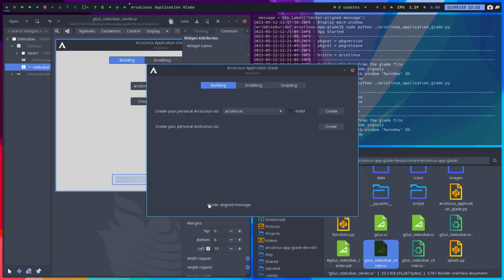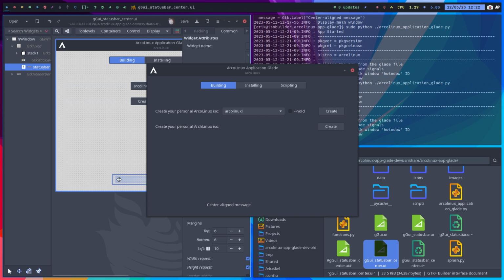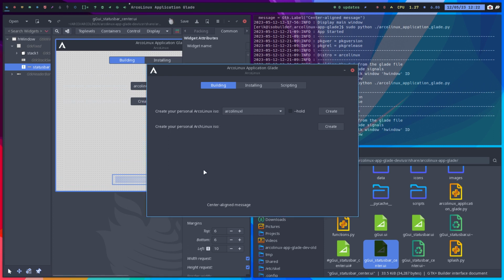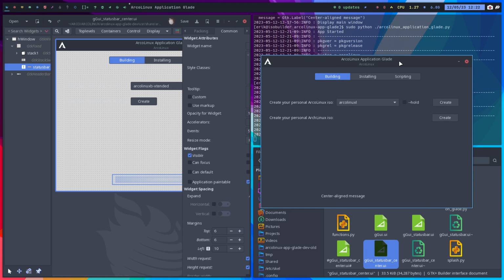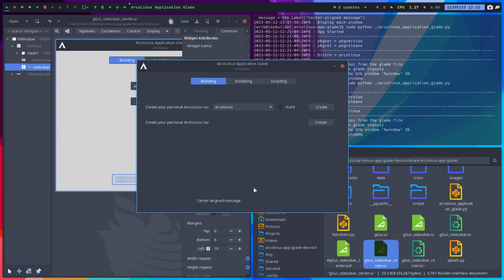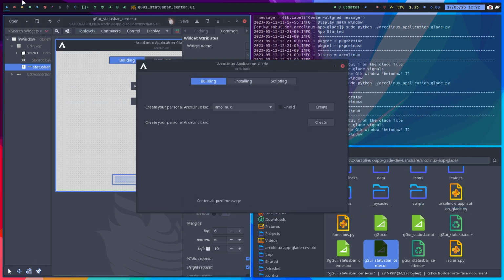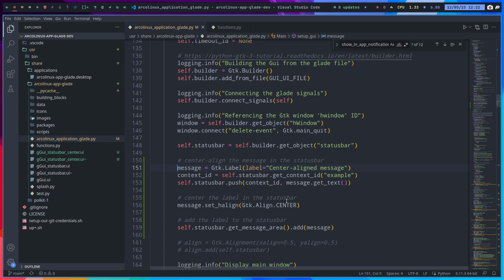So it starts at the beginning. It's not really centered, even though we did all that. Don't know what I would do else.